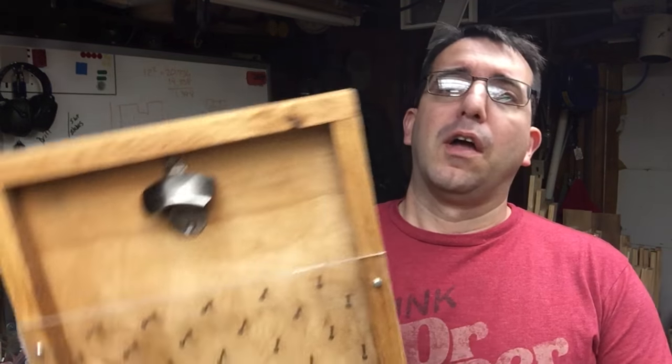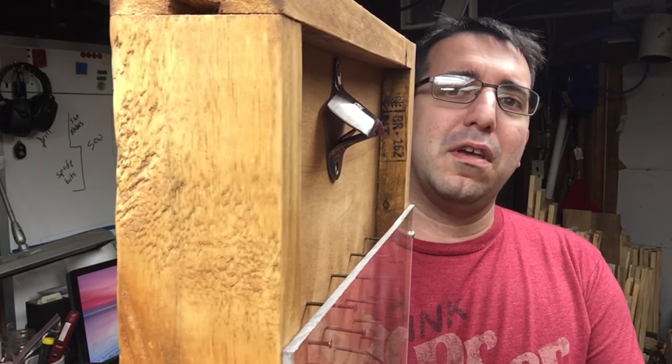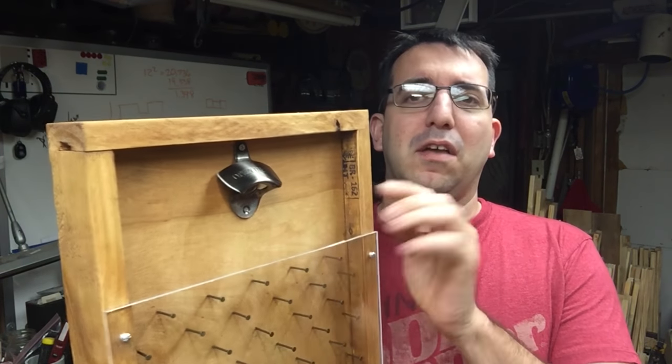The screws that came with it were way too long. They were about an inch, and this is 3/4 inch plywood. Not really conducive. Anyway, I found some screws, polished them up, and put it in. And as you can see how it sits, it's not too bad. And the very ledge of it just about passes this.